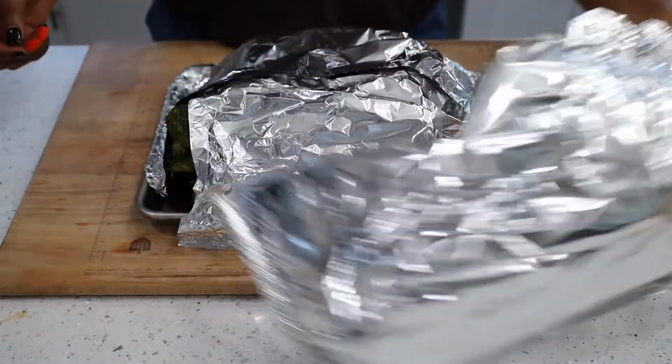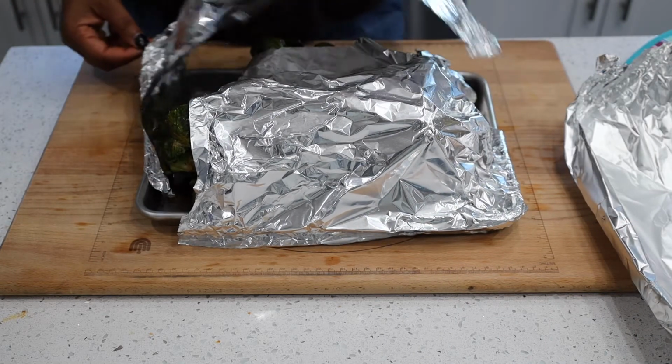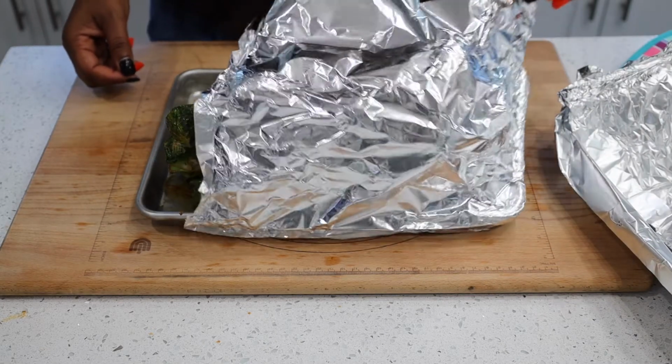Bake for about 45 minutes and check to see if the sprouts are soft enough to your liking. If not, return back to the oven and continue baking until you've reached the desired consistency.